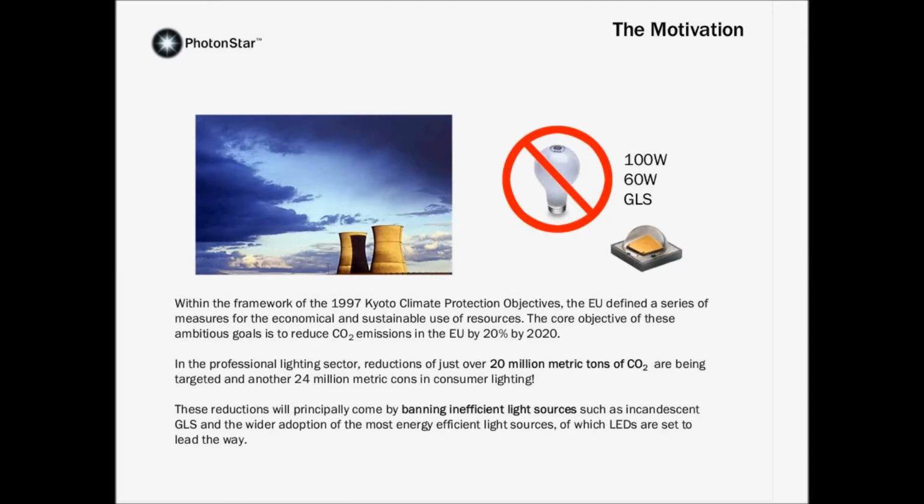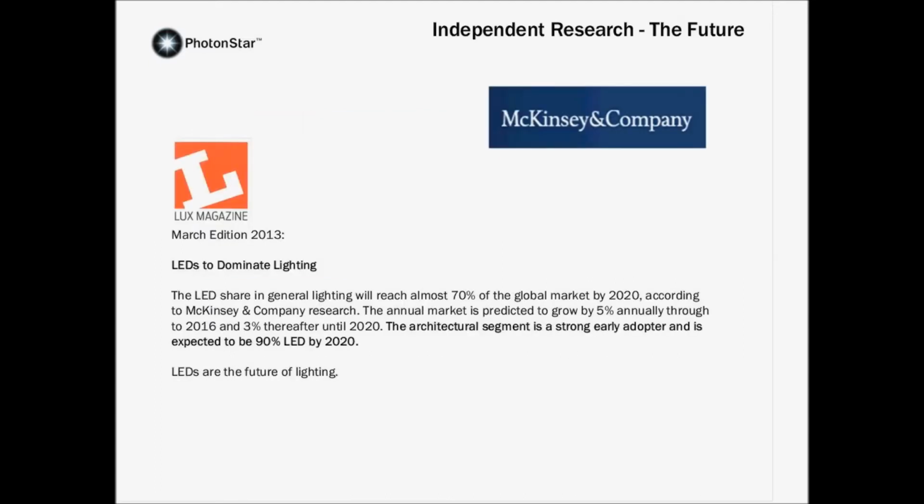Part of this, I guess, the underpinning part of the McKinsey report and everybody else's market forecast, is that we've got to actually hit those efficiency roadmaps. And actually, we're very strongly on track on those. So the latest CREE R&D number is 276 lumens per watt for a 1 watt LED, which is incredible. That's actually slightly ahead of the US DOE roadmap that underpins this. It shows that LEDs are going to basically take over. And as a result of this efficiency that's now proven, LEDs are the future of lighting.